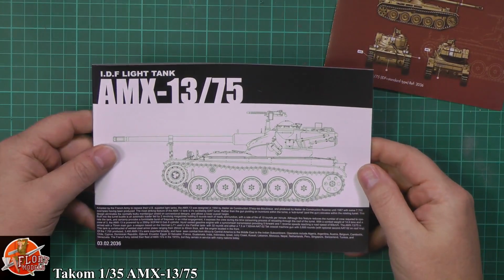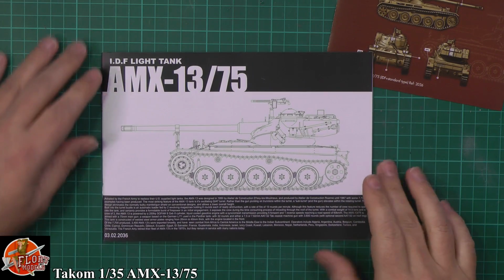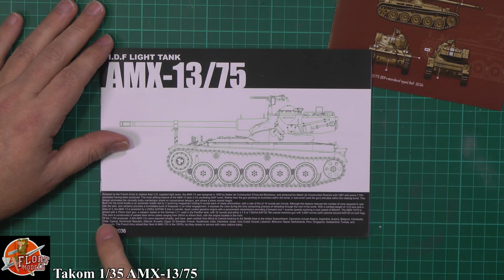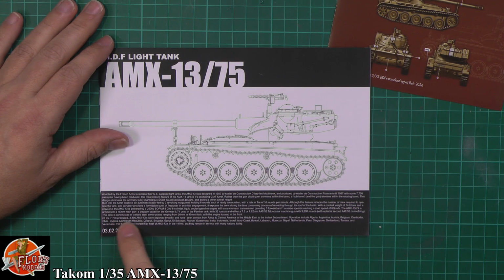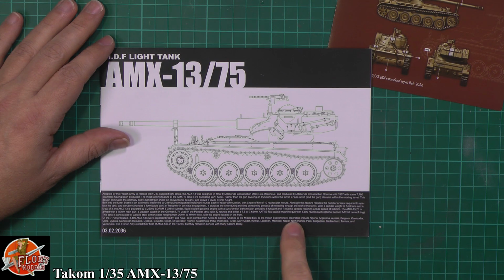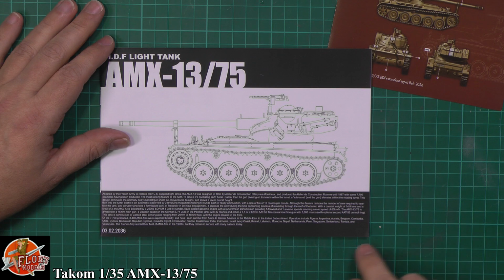This is the tank we're talking about. It's the French light tank designed in the 1950s and all the rest of it. But I just want to point out there were 7,700 of these produced. 3,400 were exported, and they went absolutely everywhere. Some of the operators are there, and I'll just read some of them off.